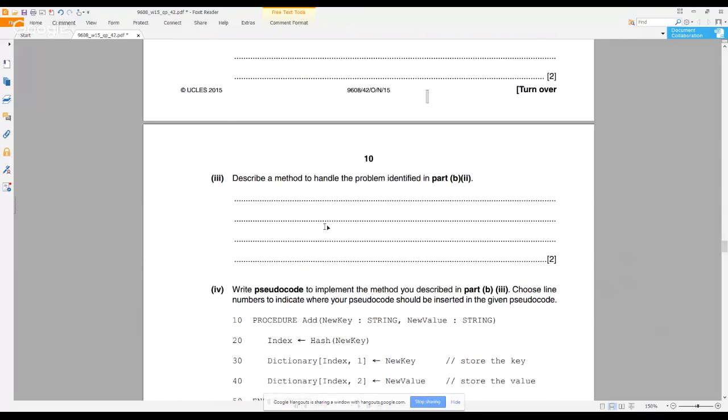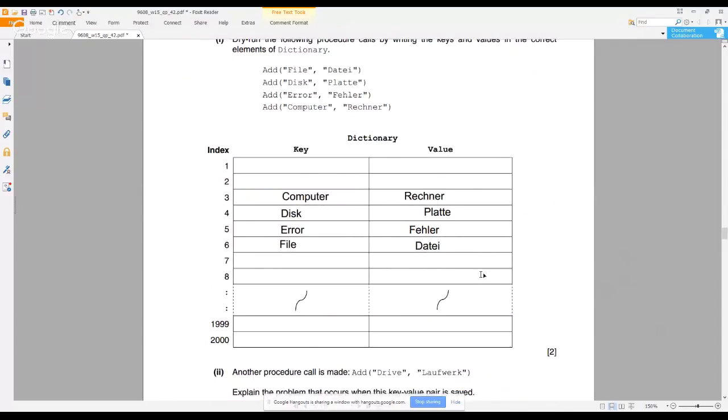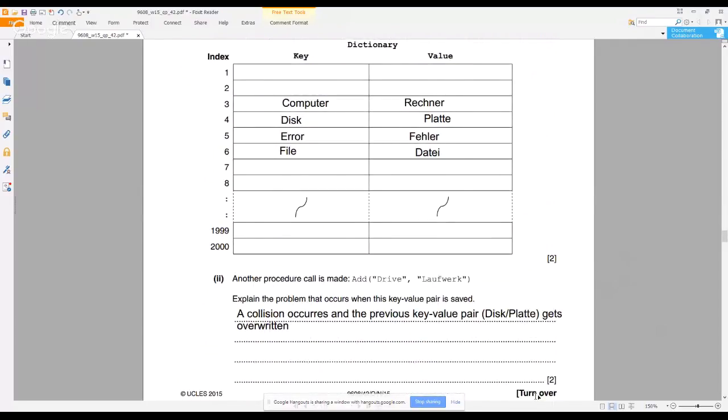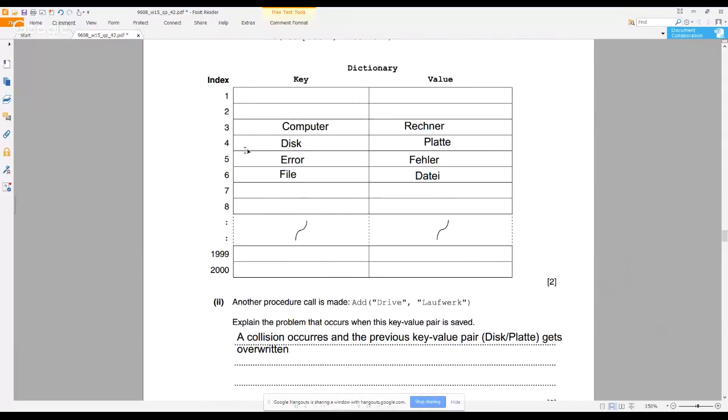Then you need to describe a method to handle this problem. Okay, the typical approach in order to solve this problem is very simple. If you find that the location at the particular index calculated using the hash function is already taken, you scan through the dictionary. So you move to index +1, index +2, and so on. For example, let's say we get index 4, and we see that this is full. We look at the next location that is 5, and this is still full. We look at the next location that is 6, still full.